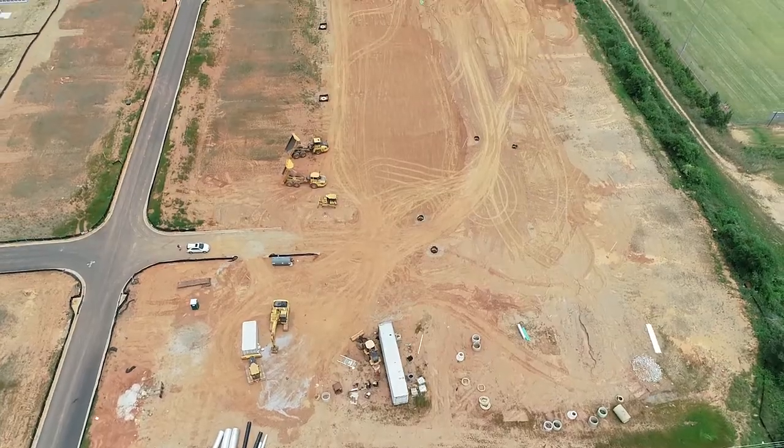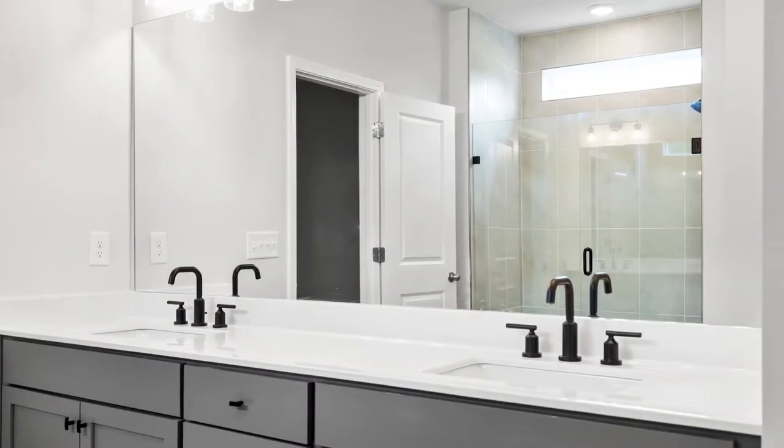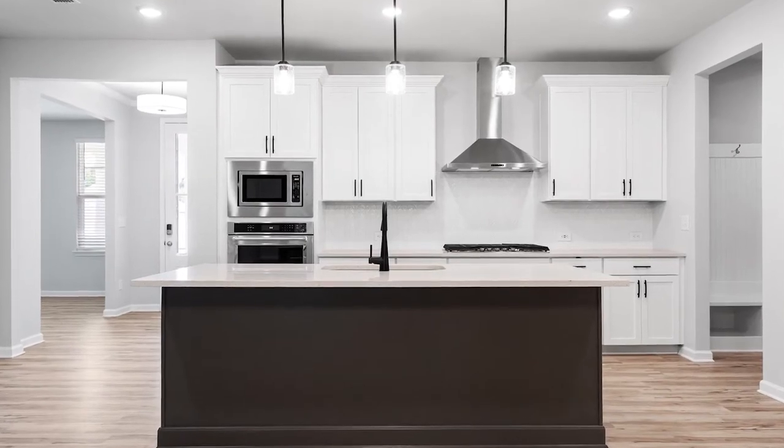This sounds like a great community for those that are looking to downsize. Each home has been uniquely designed with comfort in mind. And like all Davidson Homes communities, The Reserve at Calcutta will feature quality construction and exceptional craftsmanship that our new home buyers have learned to expect here in the Atlanta market. This gated community will feature ranch-style townhome floor plans that offer an ease about them with their open floor plan and high quality finishes. It would be hard not to see any of these plans and not want to call them home.